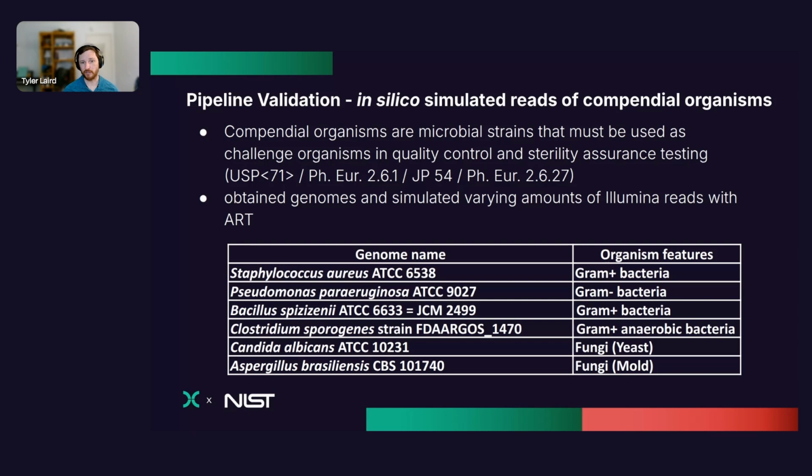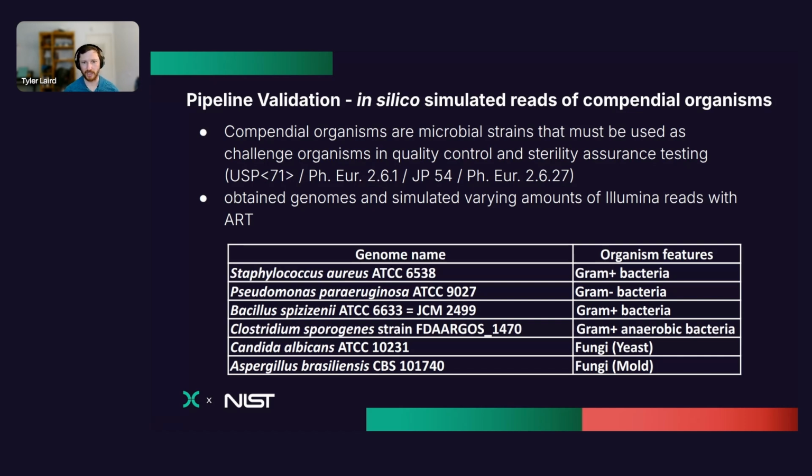So now that I've talked about the pipeline and database creation, I'll move on to the pipeline validation. In this first analysis, looking at in silico simulated reads of compendial organisms. So first off, what exactly are compendial organisms? Well, they're microbial strains that must be used as challenge organisms in quality control and sterility assurance testing.